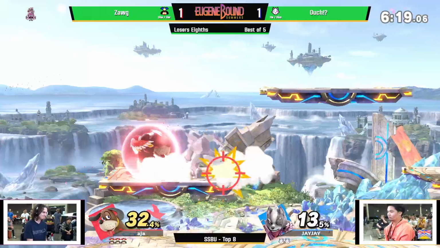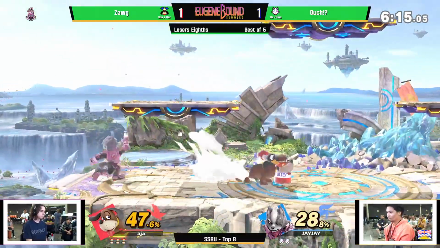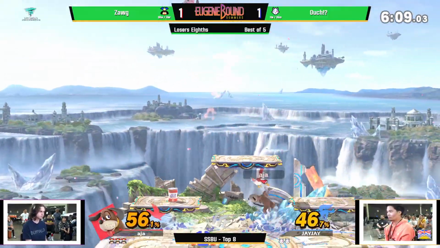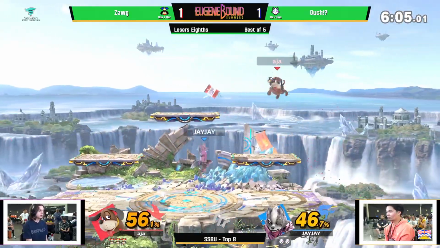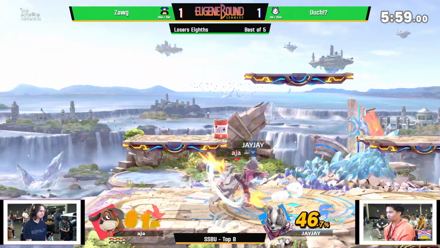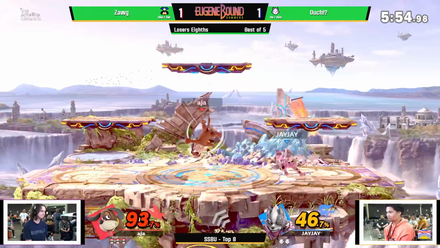But it was just the aspect of how we got there. It wasn't even relatively forced. It was this awkward situation, and then Zawg was just able to fully capitalize. Yeah, that was crazy. Oh, she's trying to find something here. Now we're getting a little bit more content, just circle camping around these platforms, throwing out the clay pigeon, goes right into a grab, hanging out on this platform.